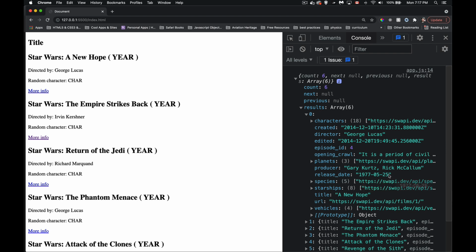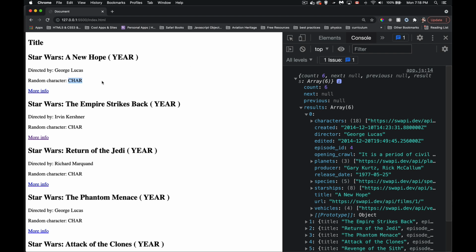What I want to do is take that date and extract the year portion of it and make it a property or a method that I can call to get just the year, without having to write that in my code that's building the HTML. I want to have that as part of the class. So the data right here is going to be built up of movie objects. We're going to build a movie class.